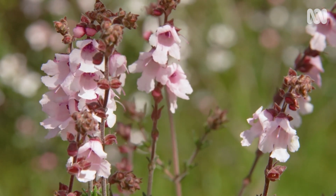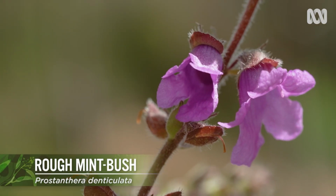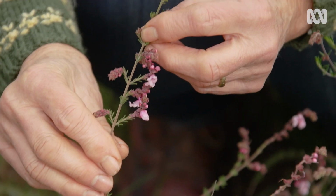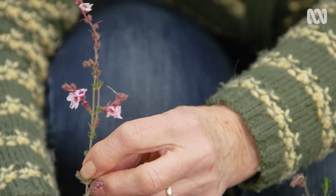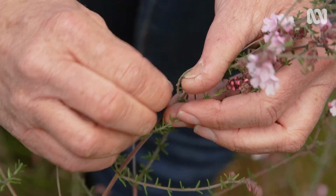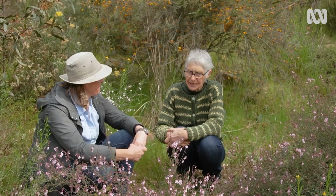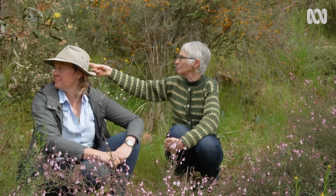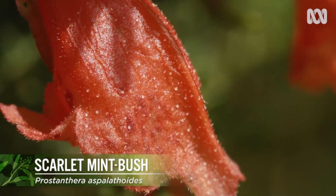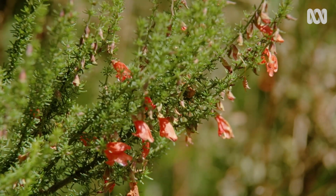Tell me about this extraordinary little beauty. Yeah, it's Prostantha denticulata. Normally a deep purple around in the Box Ironbark Forest, but this one here is a beautiful, beautiful little pink form that I found over in Strathfieldsaye. Gorgeous thing. Smell, isn't it gorgeous? That is such a distinct smell. Oh, it is. But the Prostantha over there, Prostantha spathulata, oh, it's to die for. It's just beautiful, and it's another local species. Yeah, and red flowers. Really, really beautiful.